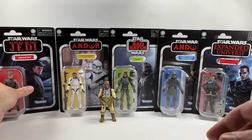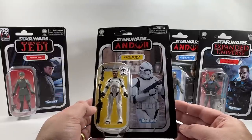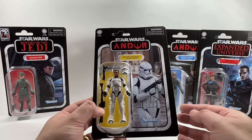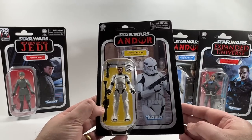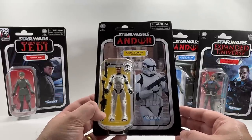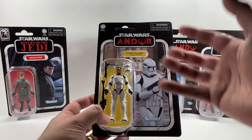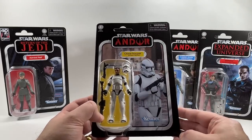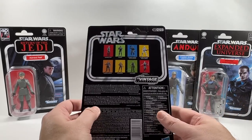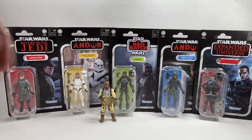I've got a lot to say about all of these figures but I'll save that for the actual review videos — especially this one, the Clone Trooper Phase 2, VC269. On the face of it, it looks like a really good figure and a great update. I'll be doing comparisons against previous clone troopers. In the bubble it looks fantastic, and this card back really reminds me of the Luke Skywalker and Stormtrooper tri-logo card from the early 80s, which had a yellow name pill with the helmet separate.